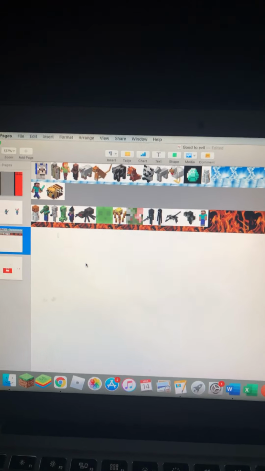The ending of the good section is the snowman. All he wants to do is just make friends. Now we're entering the gray area. Starting off with Steve. He's stubborn and only wants diamonds for himself, but still has a great friend, Alex.